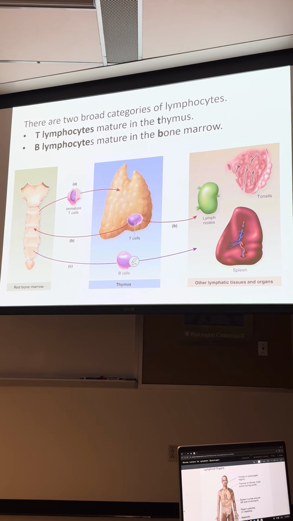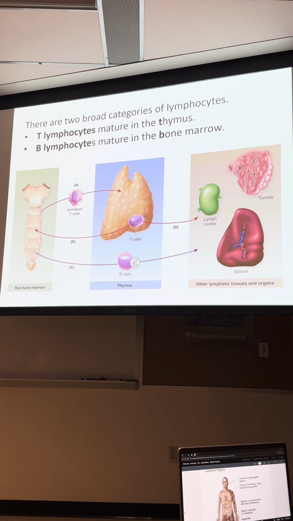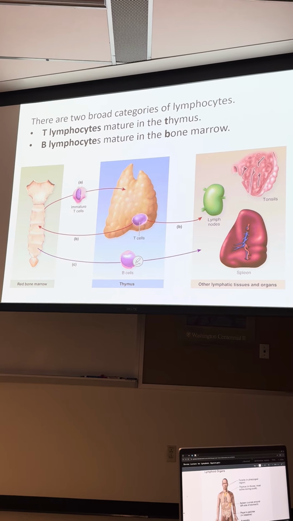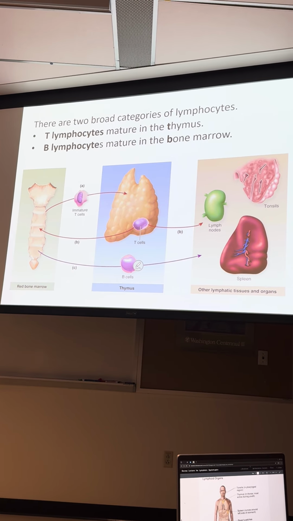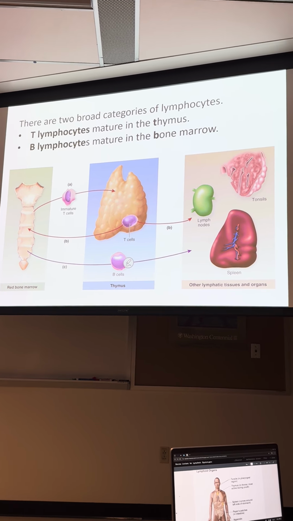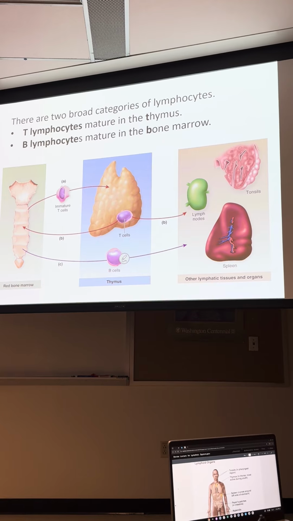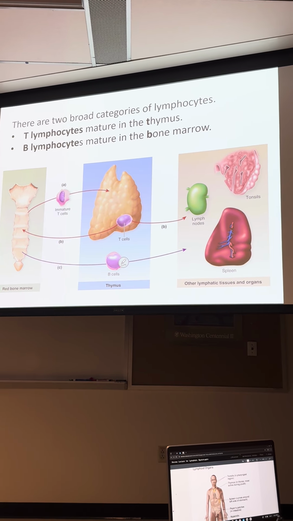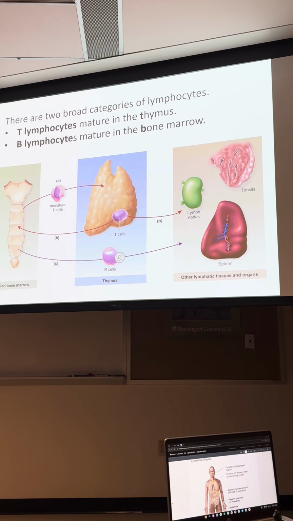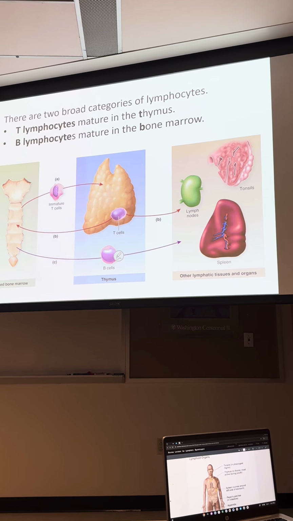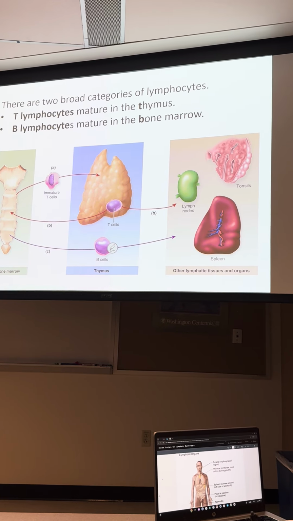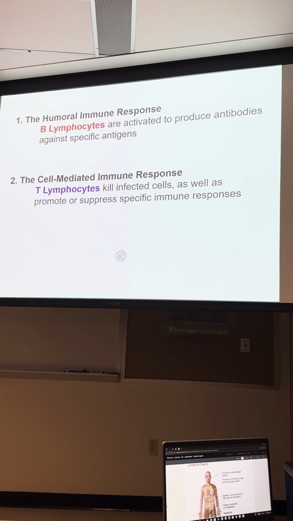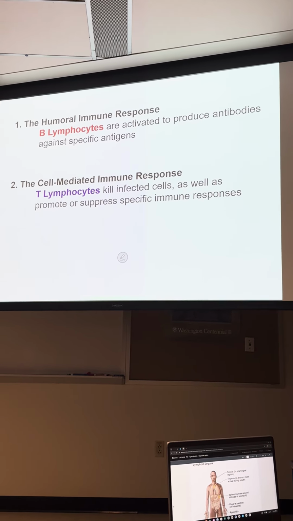Types of lymphocytes: B cells and T cells, okay? You don't need to know where they are, but just in case you were curious, the B starts in the bone marrow, the T in the thymus. But B cells and T cells, B lymphocytes, T lymphocytes. On Monday, when the question asks what the two lymphocytes are, you will definitely need to say B cells and T cells, okay? So first we're going to talk about B cells.